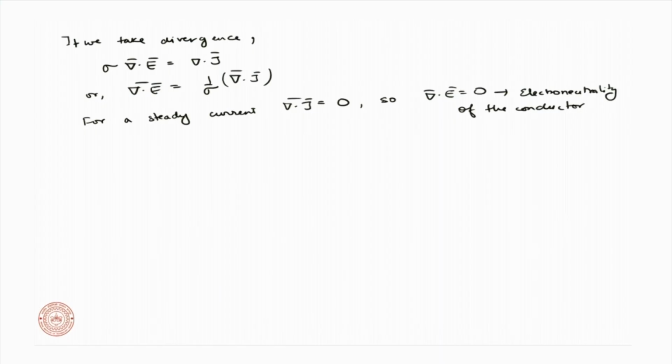of your current density, or sorry, a positive divergence of your current density, and a negative set of charges will give you a negative divergence of the current density. Right. So, these are related. However, to maintain electroneutrality of a conductor, that means that the positive charges and negative charges balance out. This del dot E should be equal to 0.